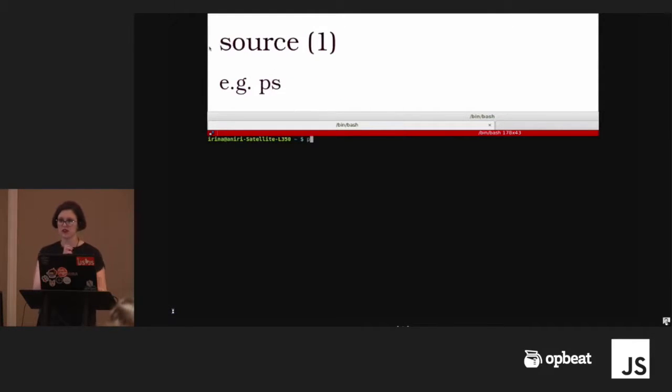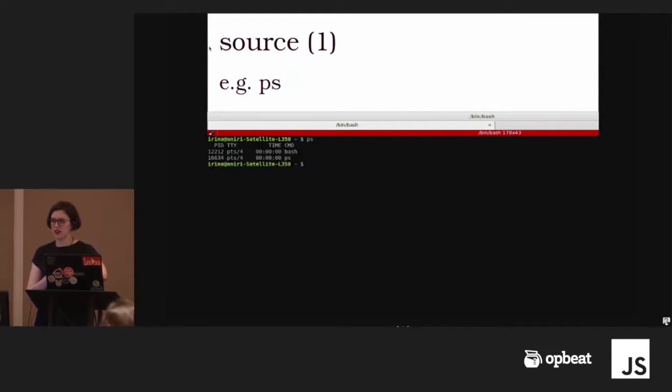Source is a similar, filter-like function. PS is a similar one. It takes no input, and the output is based on the startup condition or the current conditions that you have. So PS looks at whatever is happening right now. Another example, when you're dealing with Node, you could look at the current directory and see what's happening there, and then deal with that as you pipe it to a different Unix pattern that you want to work with.